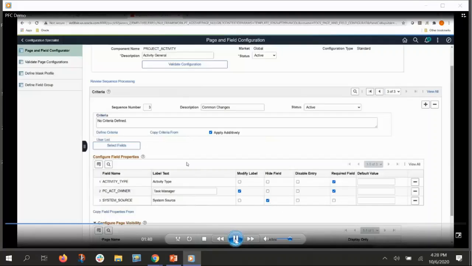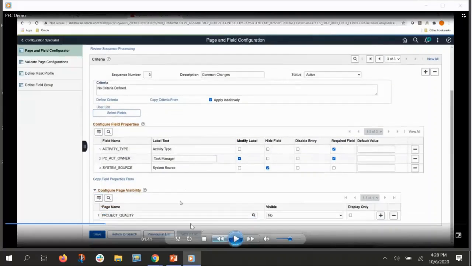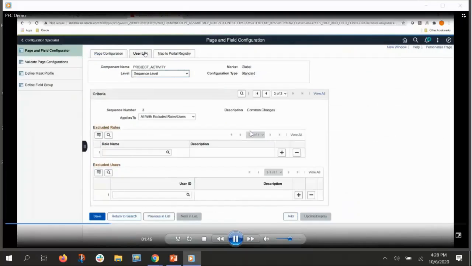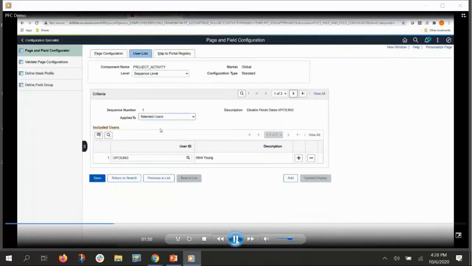Also at the bottom of the PFC configuration, you can see we've hidden the project quality tab, or set the visibility to no. And we have marked this as apply additively. Again, we'll talk about that more here in a moment, but what that means is that this is going to be applied in addition to the other configuration sequences.